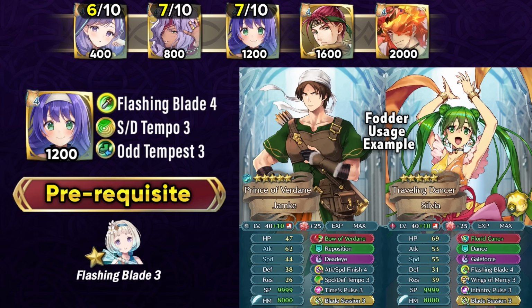So it is going to be a decent skill for that, and Flashing Blade 4 is mainly going to be useful for the Gale Force strategies, like on a dancer like Sylvia, for example, who is used quite a lot on a Gale Force team. So Flashing Blade 4 is mainly going to be there for those kinds of teams, and Speed Defense Tempo is going to be a bit more niche, but still, it can definitely provide value.